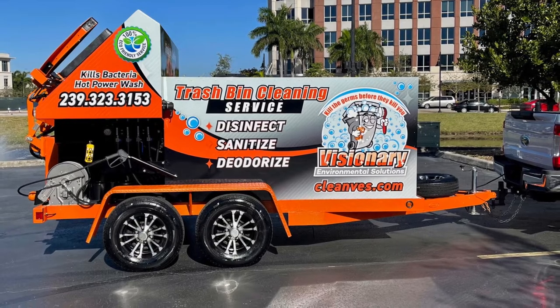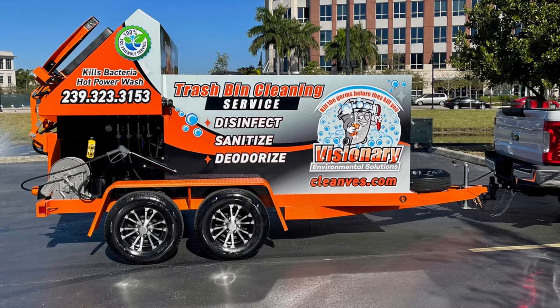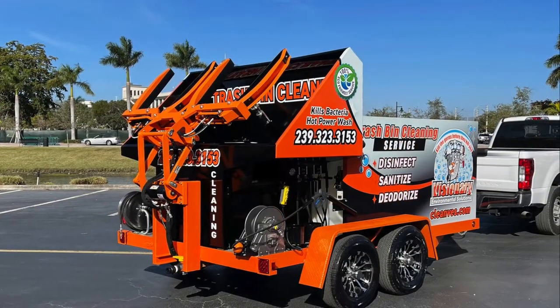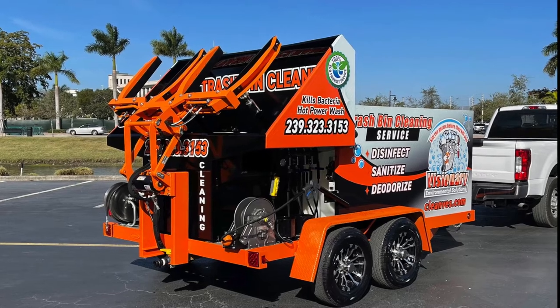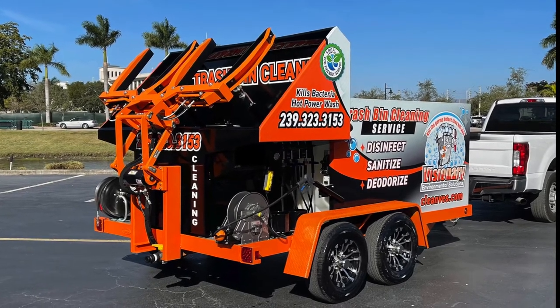Another addition to our units is a water softener, standard on every rig that we build. It helps remove particles and minerals from your water — and water is the most important part of this entire process. It's what adds to the wear and tear on your spinning heads and pumps. The water softener will help you not have to clean your heads as often, or remove and replace the seals on your pumps.